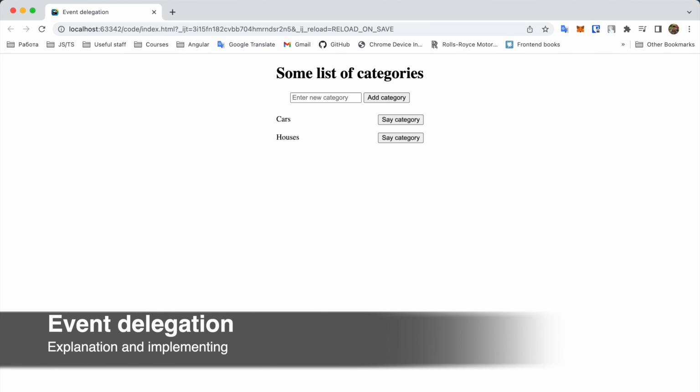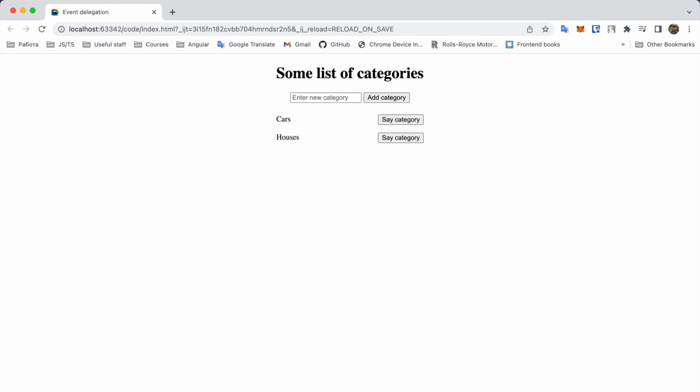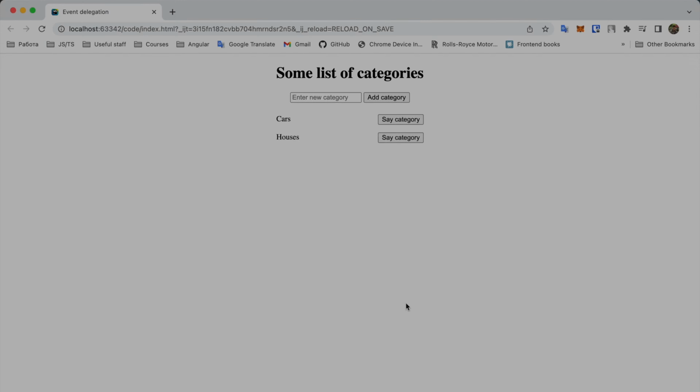One of the most asked live coding interview questions for front-end developers is event delegation. I want to tell you and show how it works, what opportunities event delegation gives, and what problems it solves. As an example, I prepared a mini application, and let's see what problem it has now and how we can solve it through event delegation.